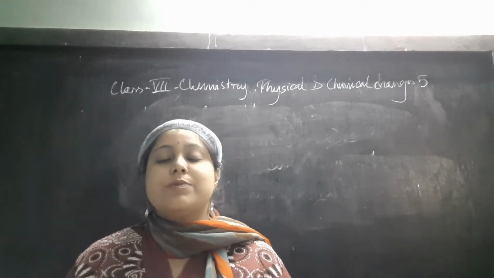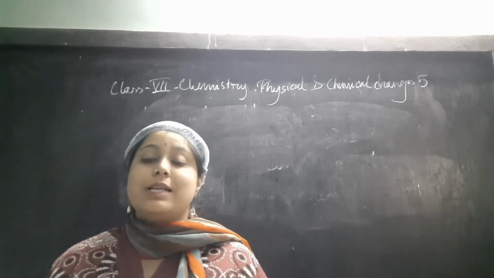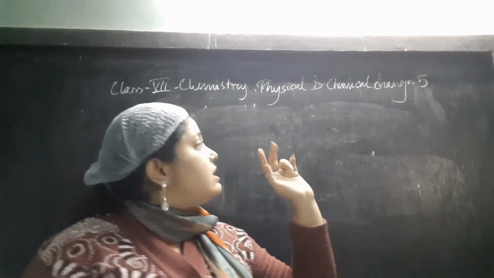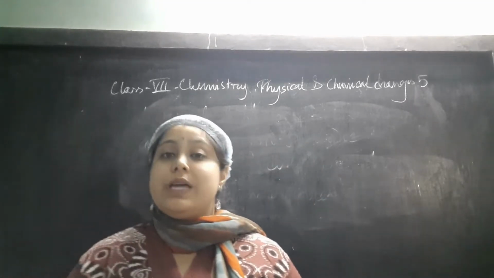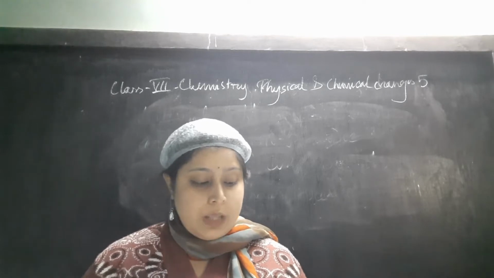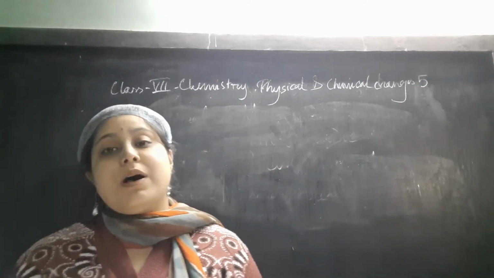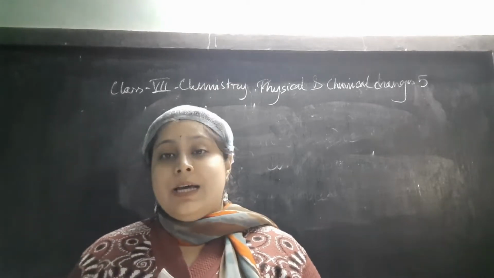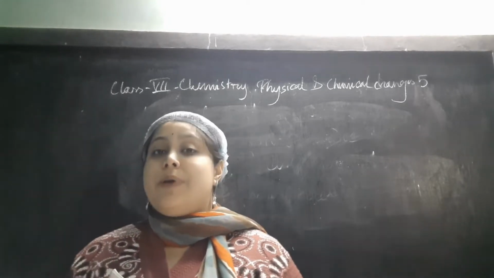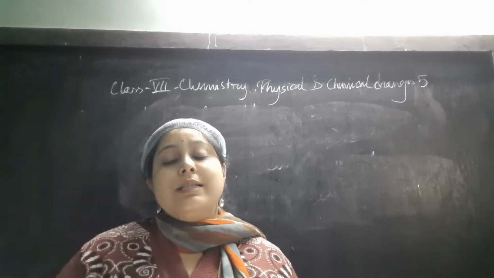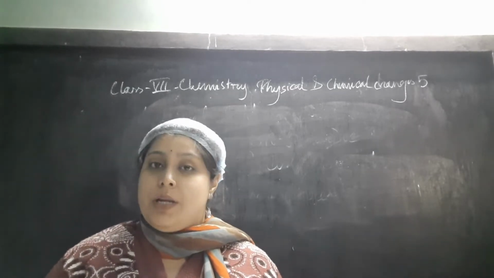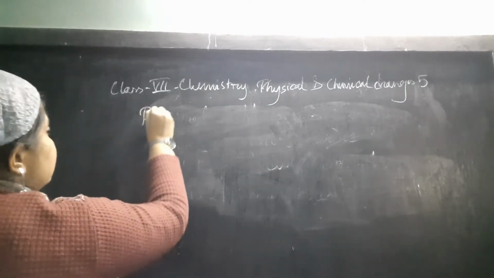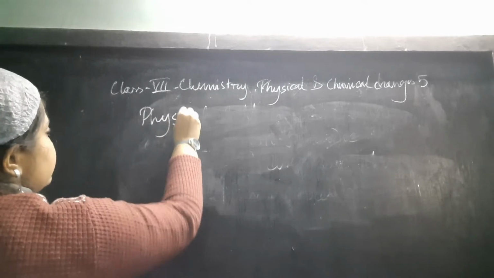This video is for class 7 chemistry, and the chapter that I will continue today is Physical and Chemical Changes. This video is part 5 from this chapter. In the previous video we discussed many kinds of changes like slow changes, fast changes, reversible, irreversible changes, periodic, non-periodic changes, natural, man-made changes, and many more. And in this video we will start with the physical and chemical changes.